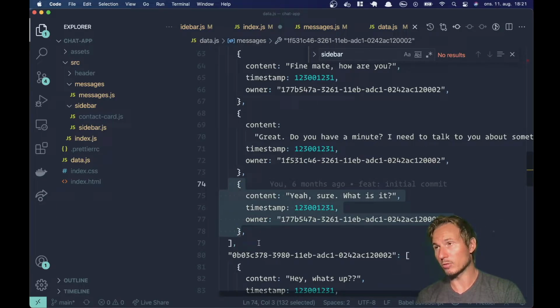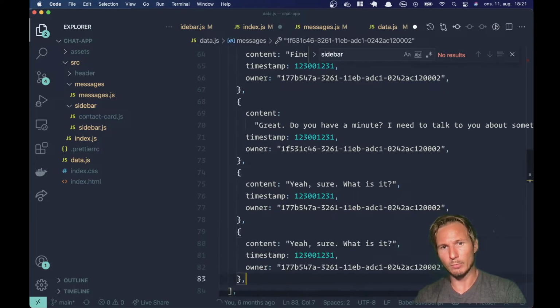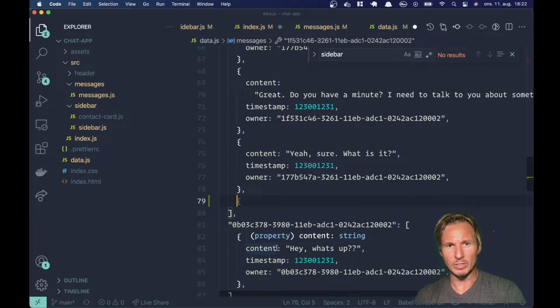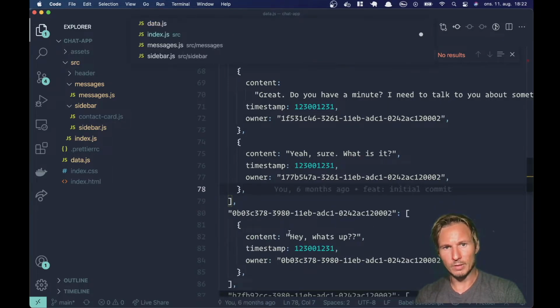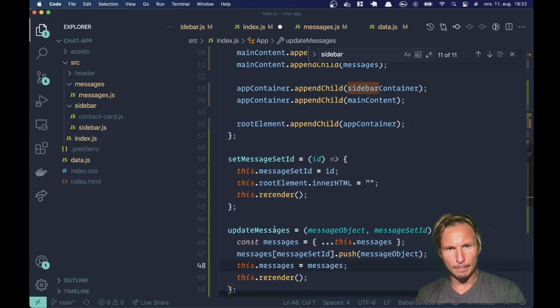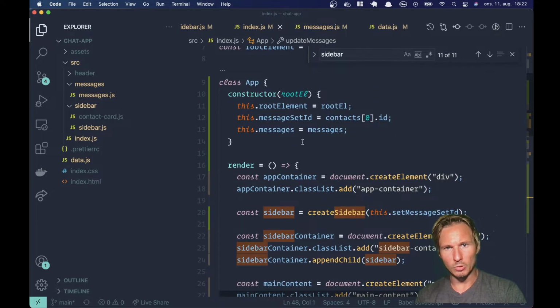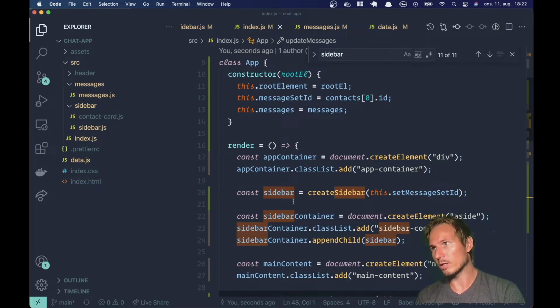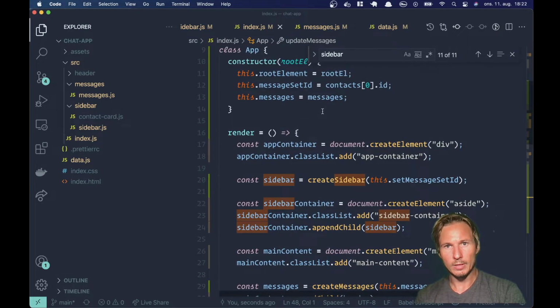And we have to make sure that we adhere to that format. But we are taking a message object that we're getting into this function, and we're just putting it on the end here. So that should update our messages in this app class. So we are not yet using the messages because we're just importing them directly, but that's going to change as well. So let's go ahead and make sure we do that.